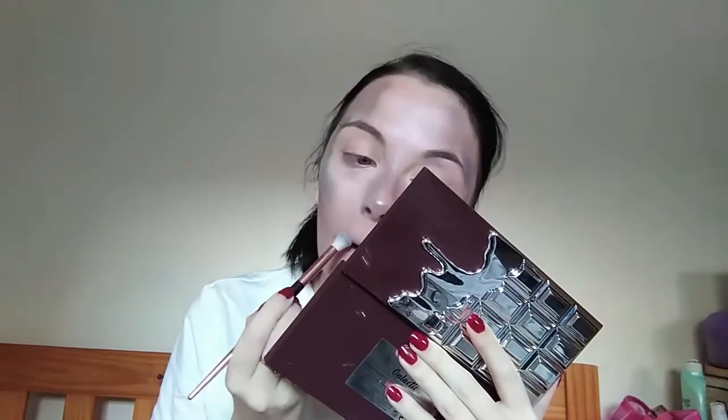I've got a bit on here, damn it. Well, that looks weird. Starting to look more and more alien. But yeah, this side you can definitely tell my cheekbone is higher than this side. I think I just completely missed it on this side, but I can't see very well out of, who cares?